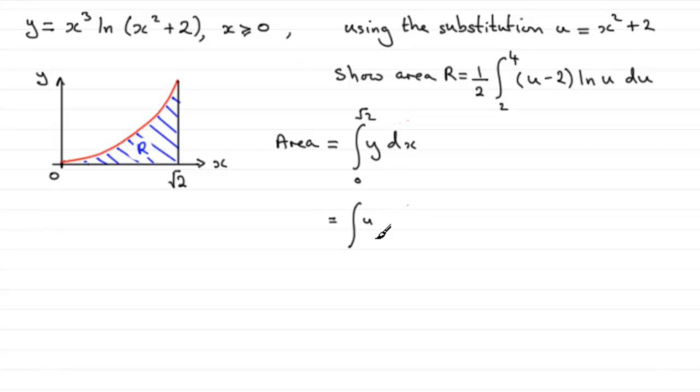We've got Y, but DX can be changed to DX by DU, as long as I put a DU there. It's as if those two cancel out, give me Y DX, the same as what we've got here. But now we're integrating with respect to u, and our limits need to be changed. They need to be changed to u limits, and we can do that through our substitution here.